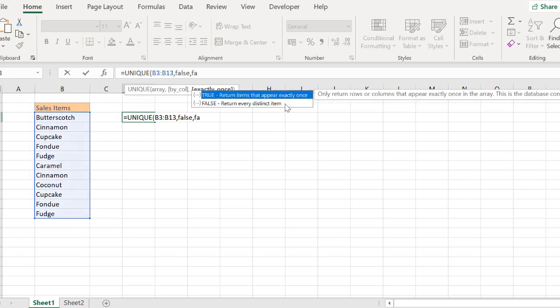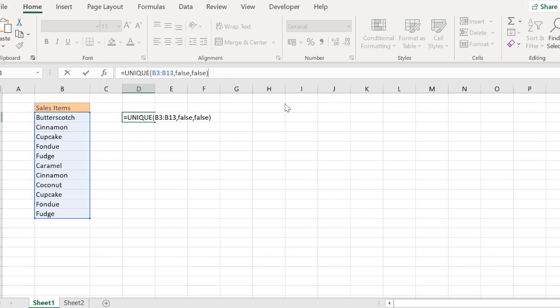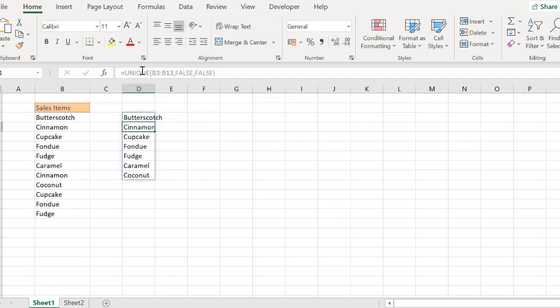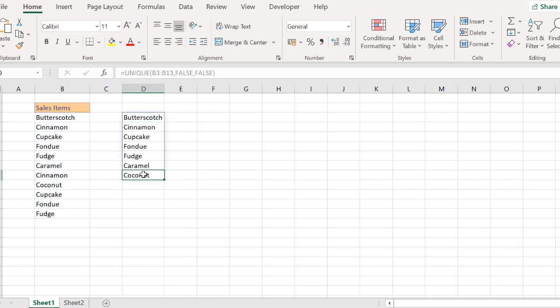So we want false as well in this example because we want to look at the array in rows and return the unique values within the rows. You can just hit enter and Excel will spill out, as we call it, the unique values from your array.